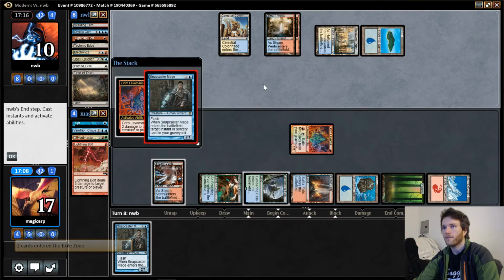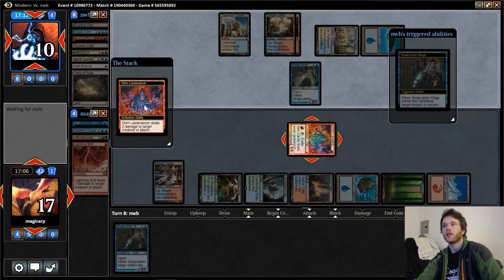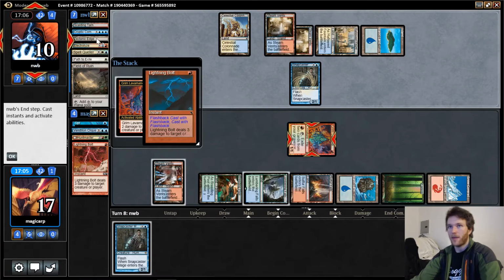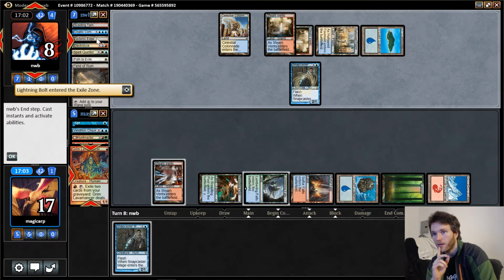Oh, interesting. Snapcaster Electrolyze? That's fine. It's pretty good value. Oh, Lightning Bolt. I don't think that's correct. I guess that probably means to me they're holding up another spell.